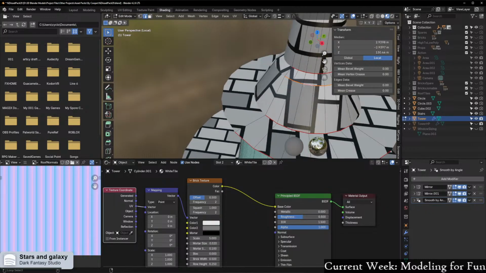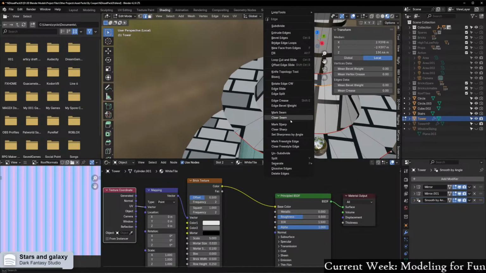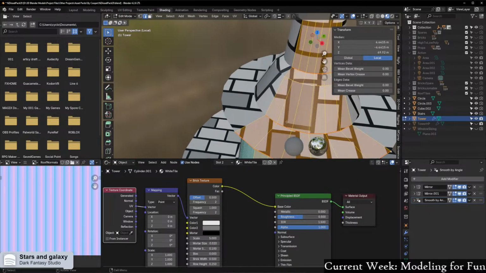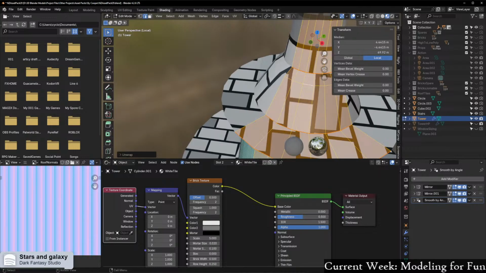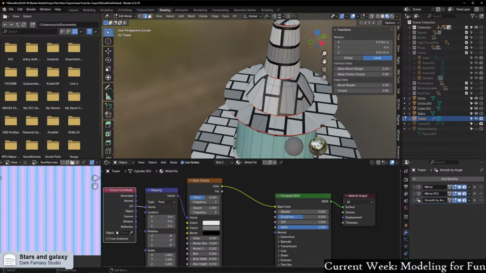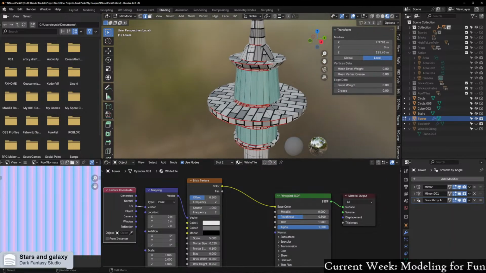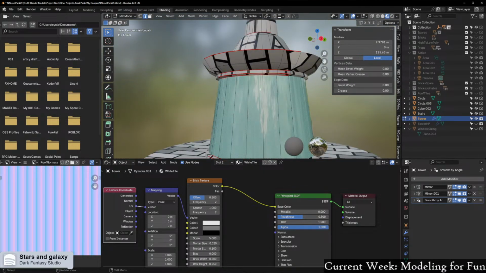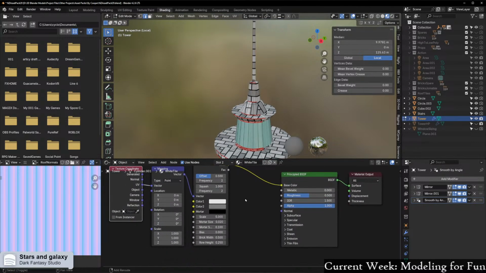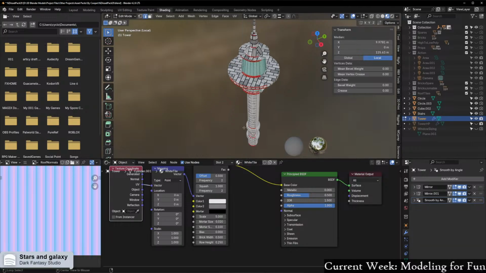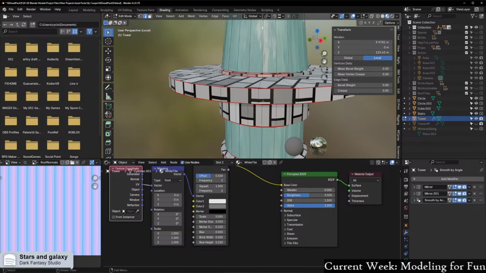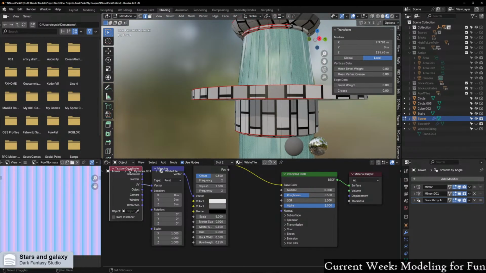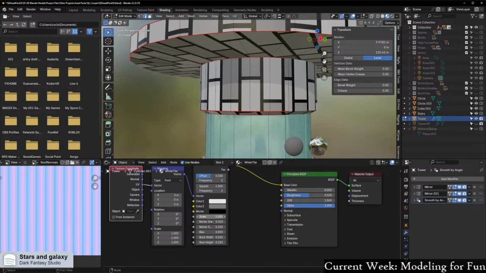Hang on, I thought I got rid of that. I'm sorry. Clear seam. Okay, yeah, that works a lot better. Actually, it was the underside that I got rid of the seam on. Okay, so... come to think of it, this needs to be metal, but I'm just gonna deal with these tiles for now.